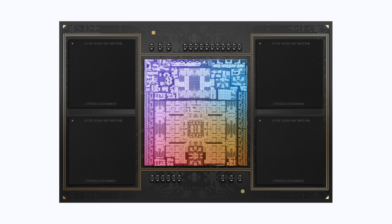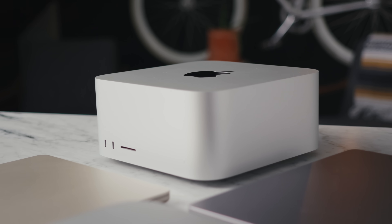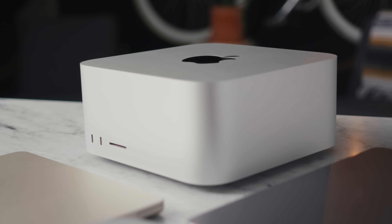Above that is the M2 Ultra — it's two M2 Max chips fused together. I tested it in the Mac Studio and it's amazing, crazy fast. Sometimes you'll find double performance on specific tasks, but not everything. Sometimes you won't even notice it's faster because the M2 Max is already fast enough. So this is a more narrow slice — even most professional filmmakers, photographers, and audio engineers can totally use the M2 Max and be happy. The Ultra is splurging; it's the cherry on top.